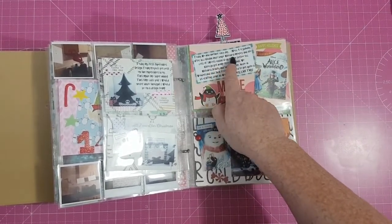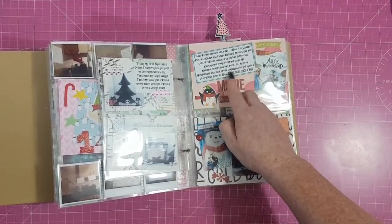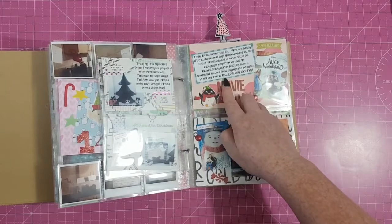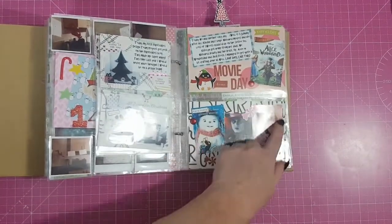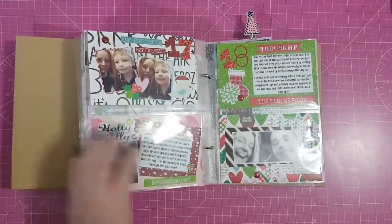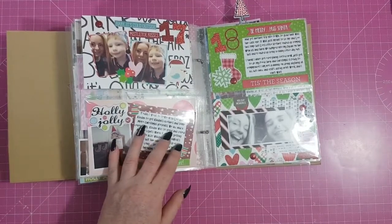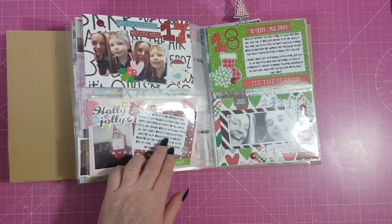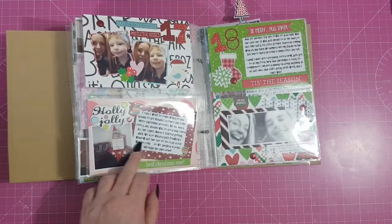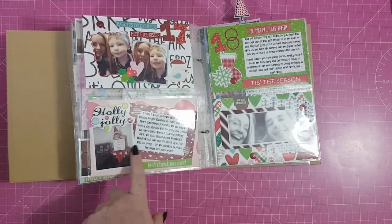Day 16 was also a movie day — another lazy Sunday. Caden and I binge-watched movies, ate lots of sweets, and cuddled on the settee. We watched Beauty and the Beast, Alice in Wonderland, and Jack Frost. I managed to get some crafting done too. Day 17 — I went to town with Lee and Caden to get Caden's clothes and more Christmas presents. We all had a lovely day and Caden loved all the lights when it got dark.